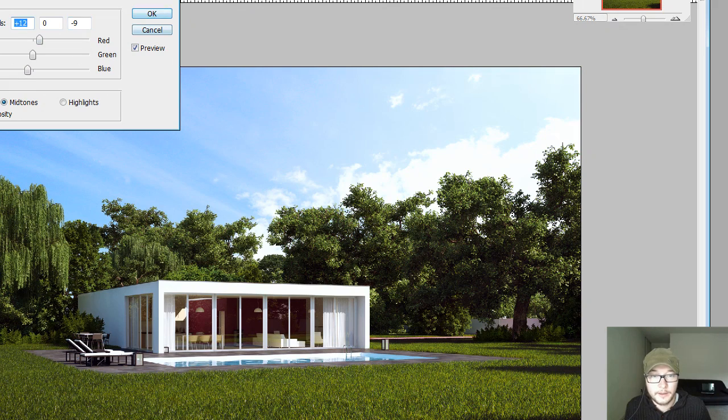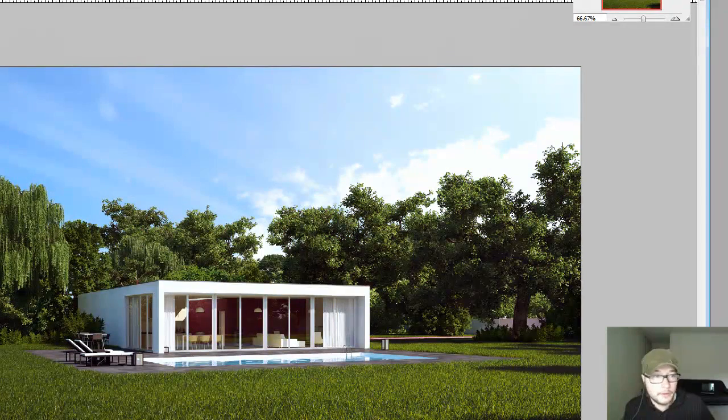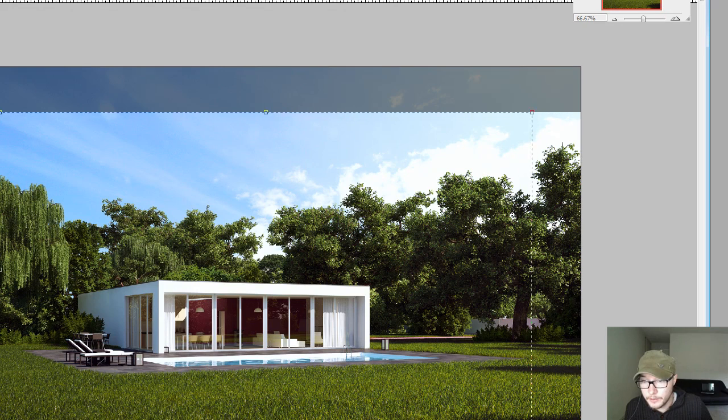Okay, that could work fine. After fixing this, I think the frame is a little bit too big. You want to concentrate more on your house. So I would just cut this stuff over here.